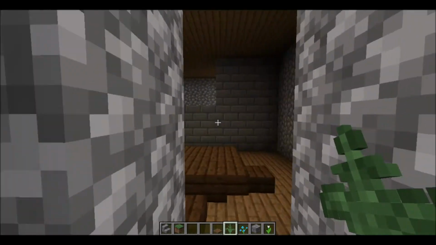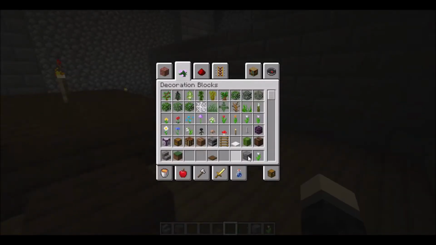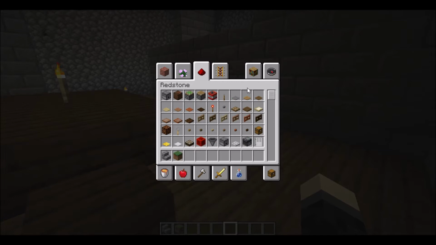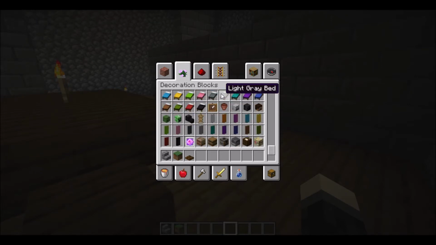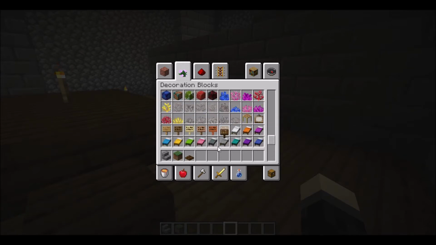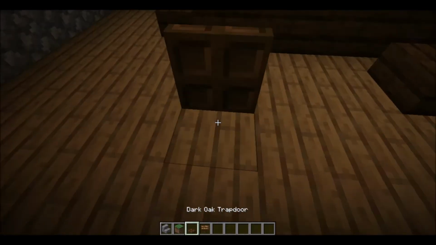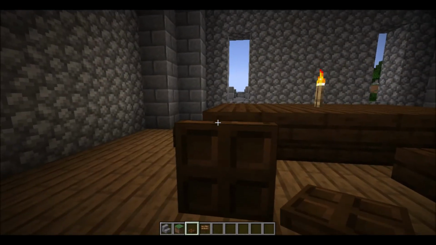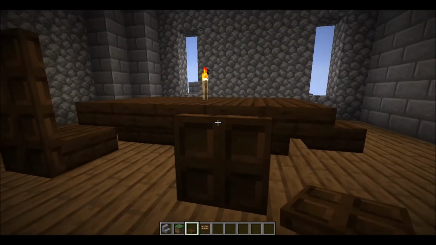That looks all right. Then we're going to come inside here. And we're going to get some fancy chairs going on, dark oak trapdoors, and some signs as well. Where are they? There we go. So get us dark oak signs. And yeah, I'm doing it the other way around. In the town we used spruce for the furniture and dark oak for the floor. We're going to do it the other way around here.